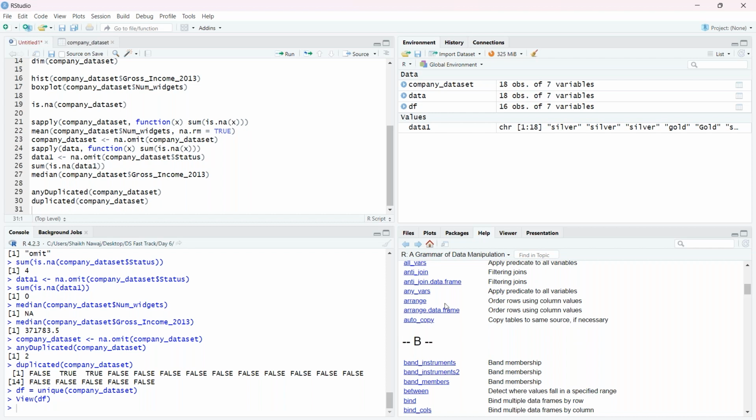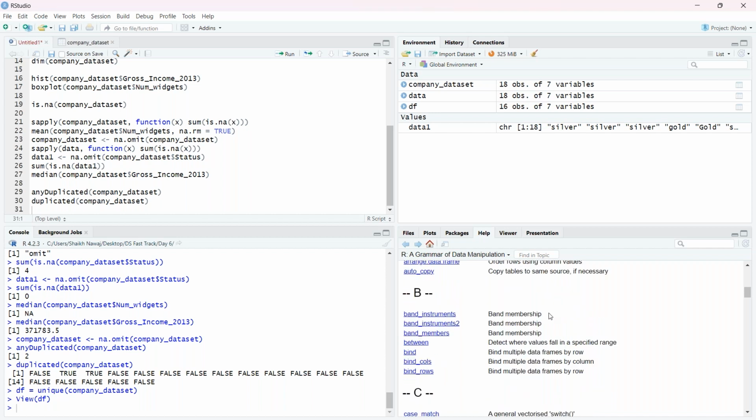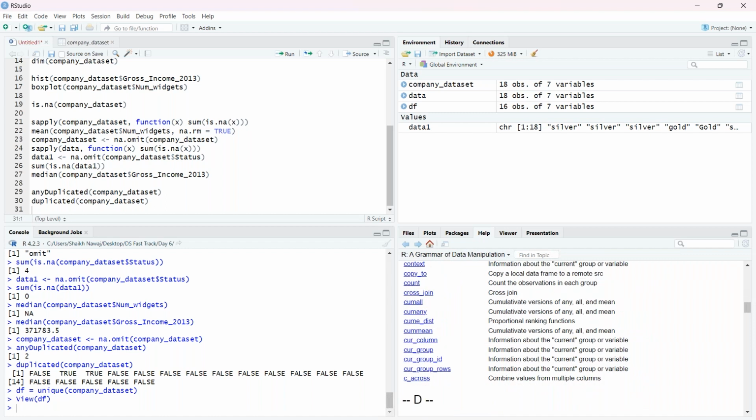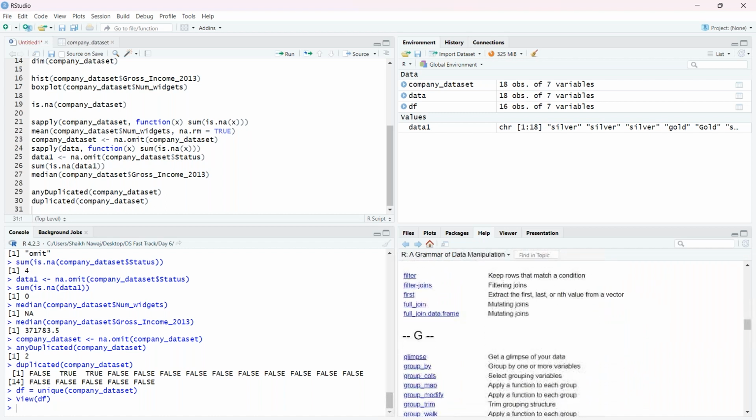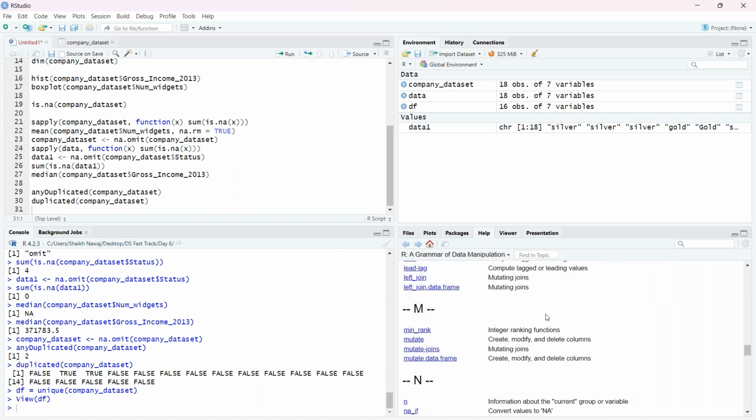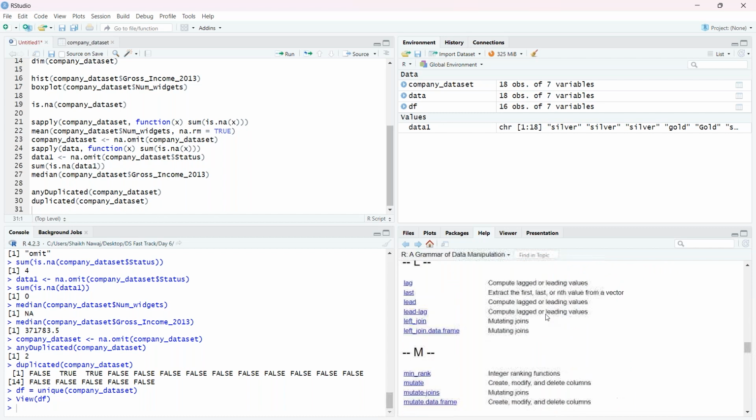Likewise you can do multiple things. If you wanted to explore more about the dplyr library, just go ahead and check this.